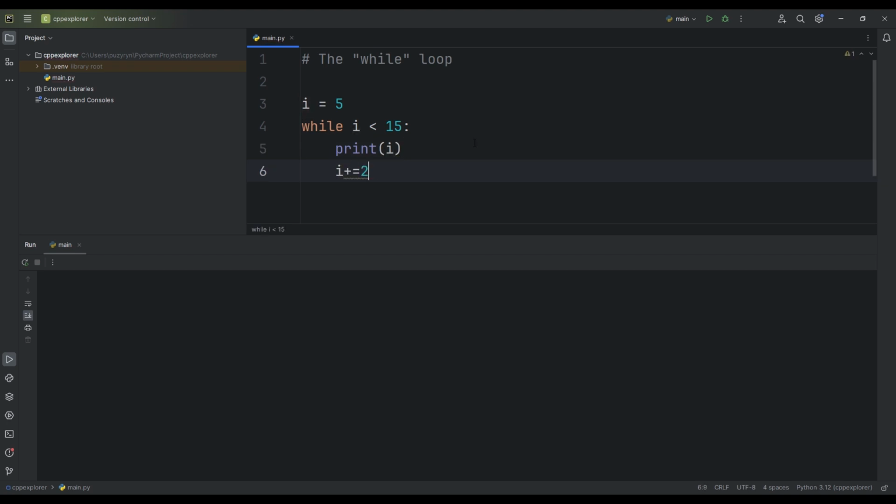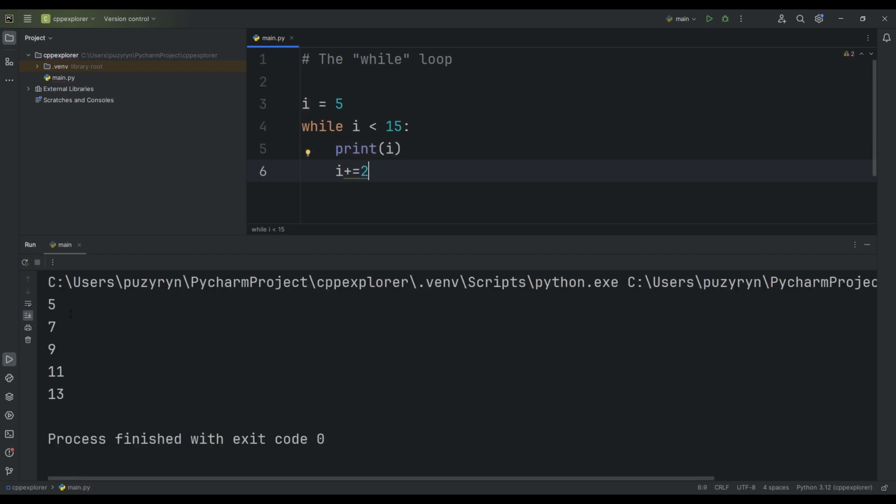When I run this, here's what happens. Initially, the value of our variable was 5, which we printed. Then we increased our variable by 2 and returned to the loop. Next, following the same pattern, 2 was added to the variable again. The number 15 was not printed because it does not meet the condition. In the end, while loops are convenient because you can simply specify a condition, and as long as it remains true, the loop will continue to execute.